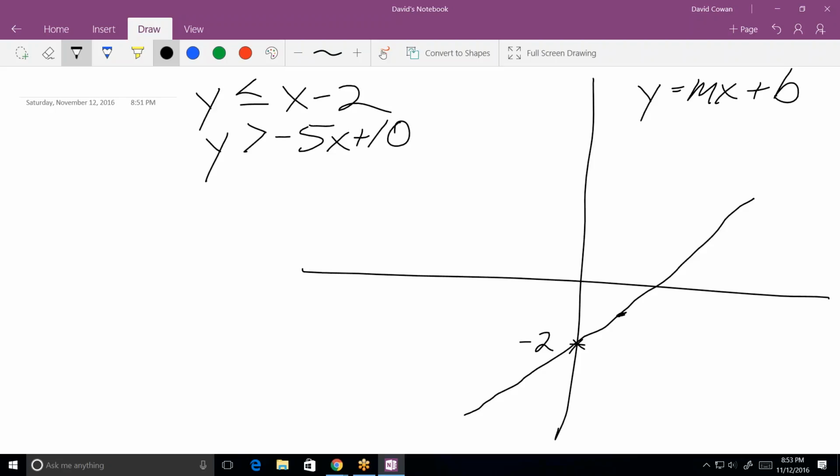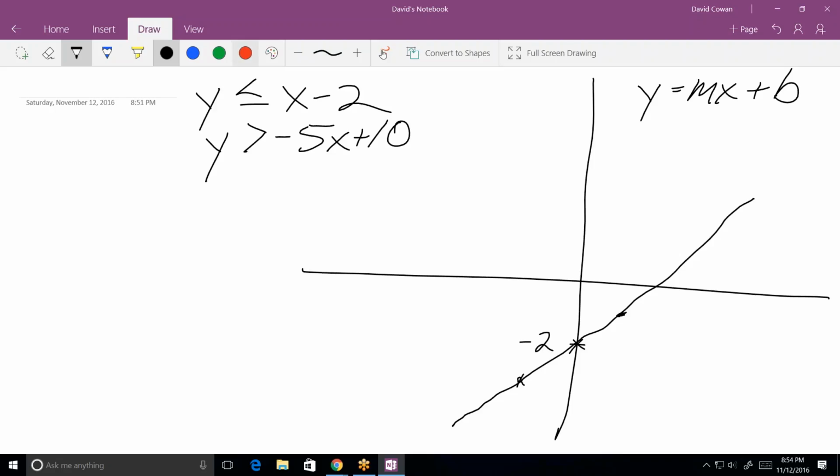That's why it's so critical to know the difference between positive and negative slopes. Now, I could have gotten this same slope by going down 1 and left 1. And I would have had that point. And then I would have drawn a line through those 2 points. But any 2 points determine a line. So you can go up 1 and to the right 1, or you can go down 1 and to the left. Both produce a positive slope.